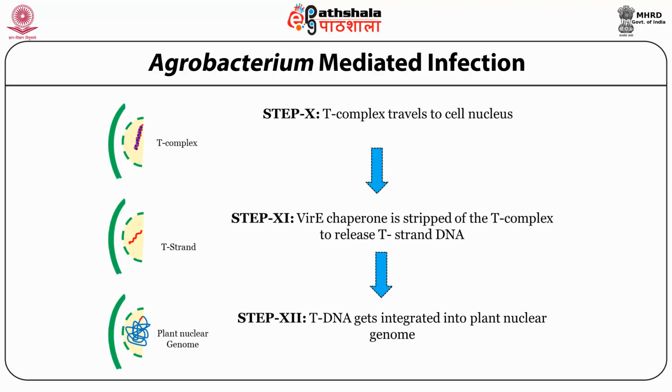In the next step, once the tDNA is in the plant cytosol, it will get into the cell nucleus as well, and now the proteins which are protecting the single strand DNA need to be cleaved off, so they are removed, and after that the single stranded tDNA gets integrated into the plant genome. However, the mechanistic understanding of this integration as well as transport into the nucleus remains uncharacterized. The mechanism underlying this transport from cytosol into the nucleus and into the genome remains unknown and needs further characterization.